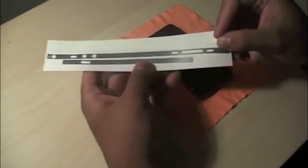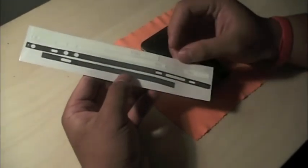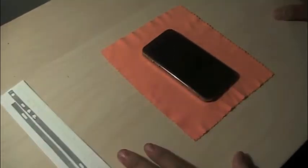Now the second one on top here is the iGlowPhone, which is like the iGlow iPhone from Etsy. It's pretty much the same thing. They also have, I believe, the backing for your iPhone 4 to match this glow-in-the-dark scheme. So let's go put this on. I'll probably narrate this or something like that. So here we go, guys. I'll speed it up for you.